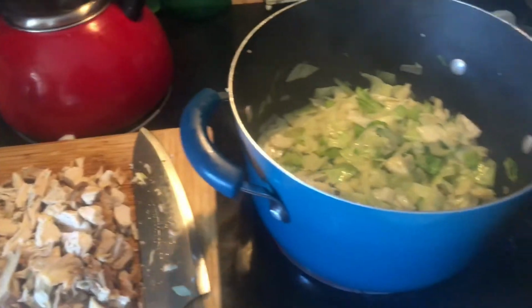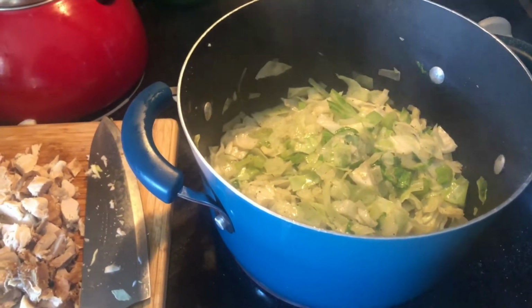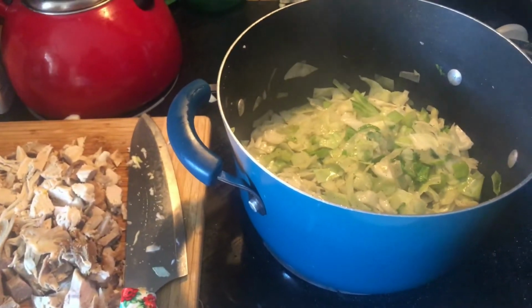And if I had a can of Rotel or some diced tomatoes, I'd probably put that in there too. I don't think I have any of those, so I'm just going to go with what I got. So I'm going to throw this in.